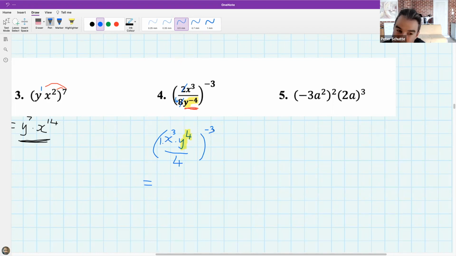So at this point, I'm guessing the -3 needs to come inside. So what do I need to do? I need to apply it not just to here and not just to there, but also to the one down there. Okay, so I'm going to give you some more time, because this takes a bit of time. Where would you go from there?